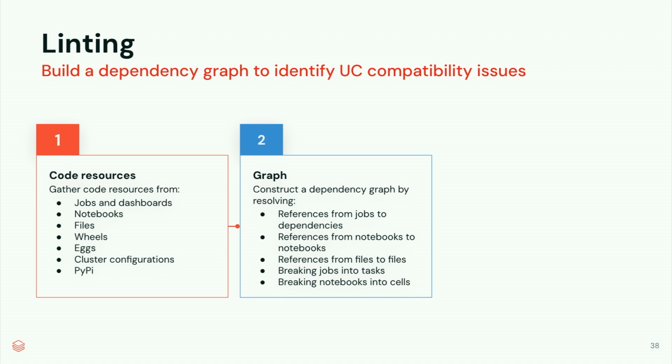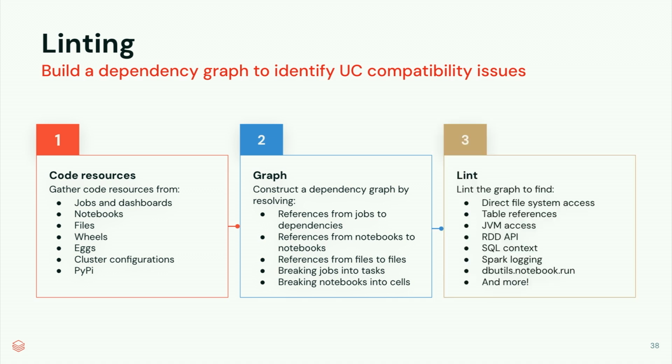We create a graph, it's an internal process, we create the relationship between all that. So if you provide us a notebook, we will not stop at linting the notebook, we will go into the library or other notebook it references and we'll surface them. And finally, we will lint and we will show you all the problems in the code.